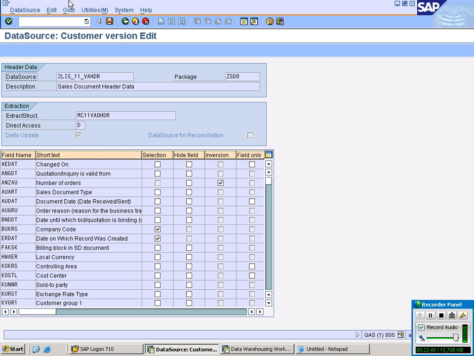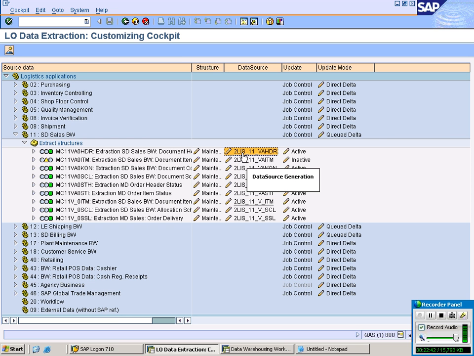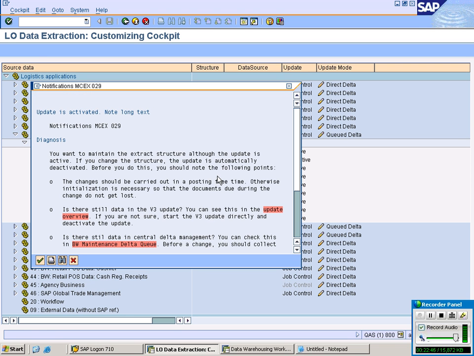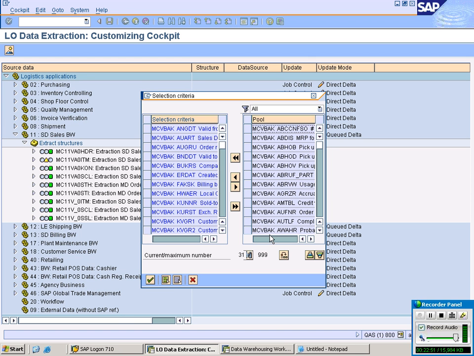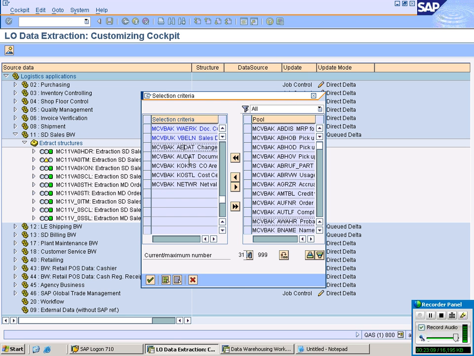No, for these fields which I have added, they are the fields of your table itself. I need not write ABAP code, that's what I am saying, right? If the table has some custom defined fields, then you have to see the table name, see the structure name. This is a field of your table itself. So for those fields, I need not write any ABAP code. Even though you select 5 fields, I need not write any ABAP code because they are the fields of your standard table itself.